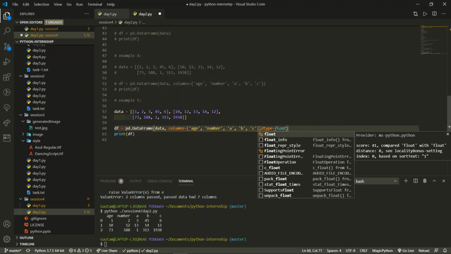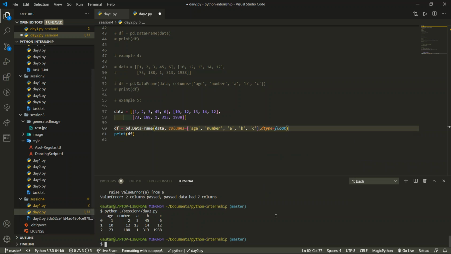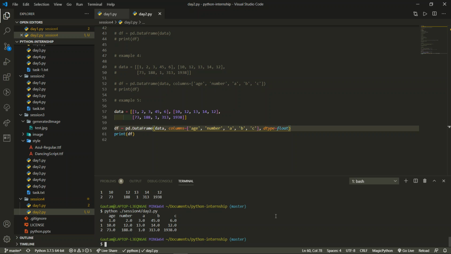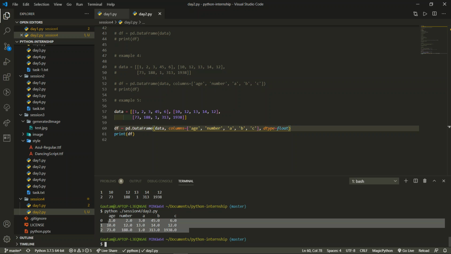We are changing the dtype to float, and let us execute this. The system is taking some time, and you can see that previously the numbers were in an integer format, but now the numbers have changed to float. This is how we can convert the data as per the type. This is the data type.